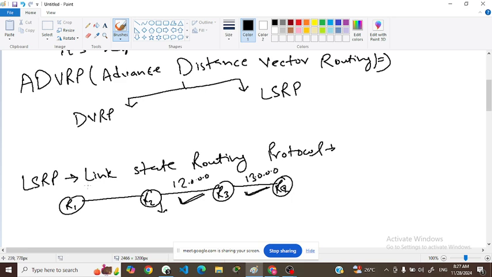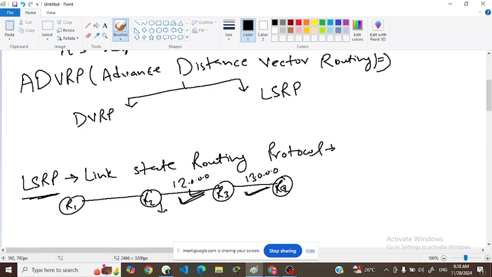No, in link state, I am talking about right now link state routing protocol, so that I can explain the DVRP. It is giving the information about each and every link. Suppose Lakshman is giving some gift to Abdul, and Abdul is showing that gift to Subhajit. If only Abdul is showing that gift to Subhajit, this is called the distance vector routing protocol.